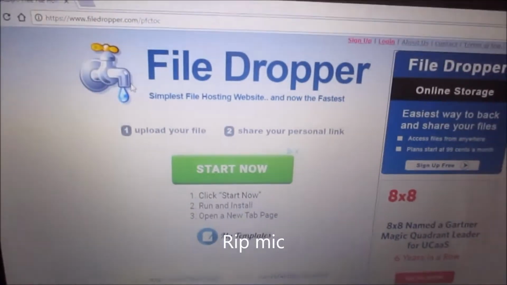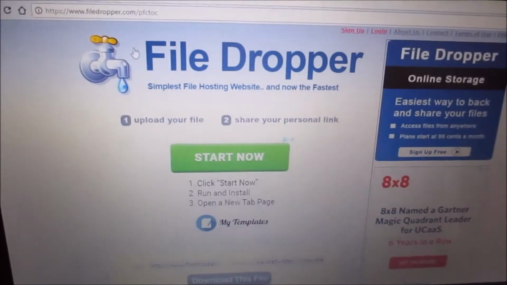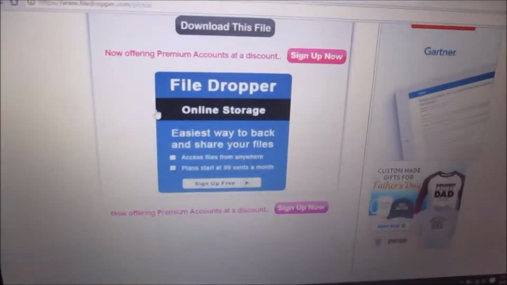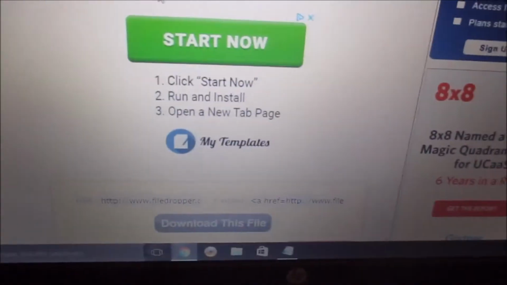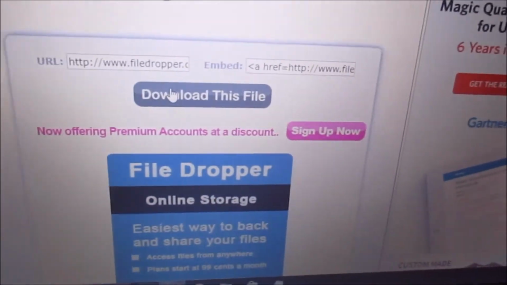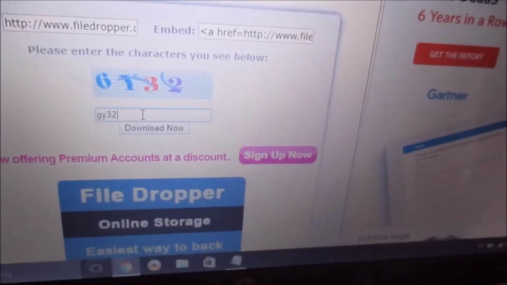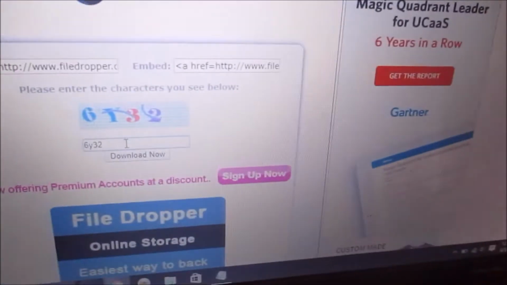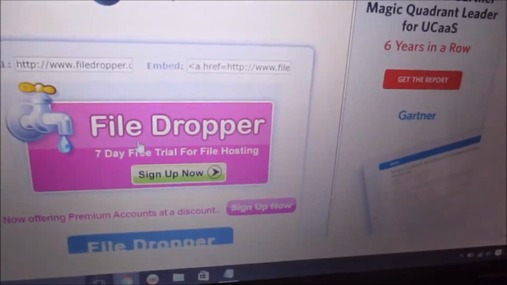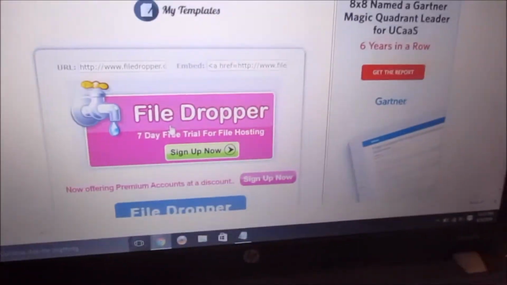Now, I know you're gonna get to this website and be very suspicious because it has a lot of sus ads, but you don't click this. This is an obvious fake download. You go down here and click the download this file that should be in the gray. And I'll just re-download it. Well, first you gotta put in the security thing. Let's see if I can do this. Oh wait, I put a G, what the heck? Okay. So yeah, it starts to download.